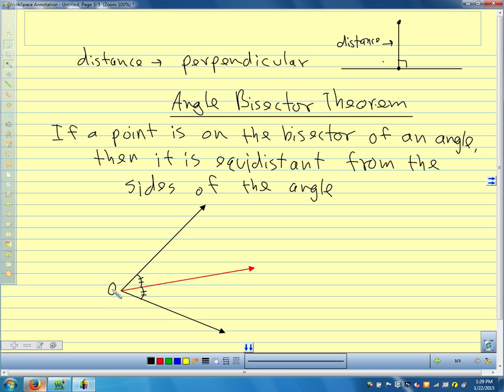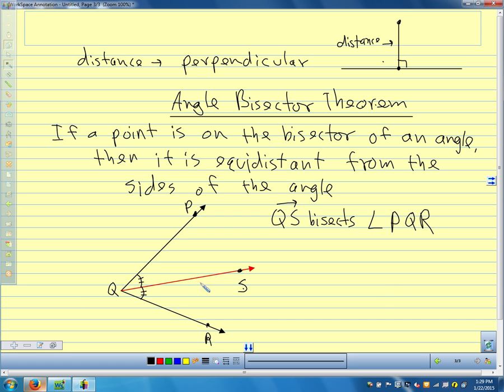So let's call this vertex Q and this point on this ray S. So we would say ray QS bisects angle, and sorry, that's not O, that's P. That's part of that word, right? R. Just grabbing letters from anywhere. PQR.